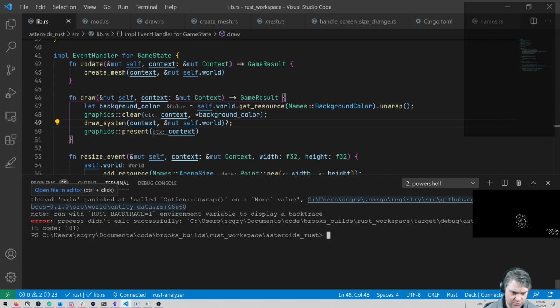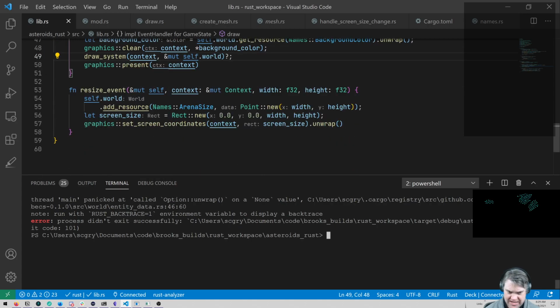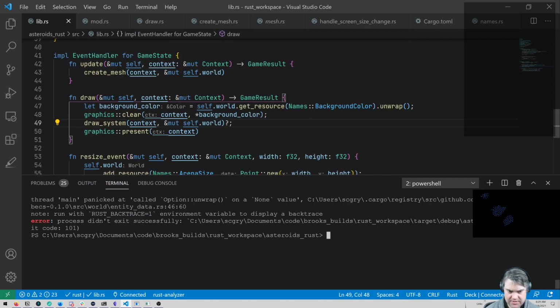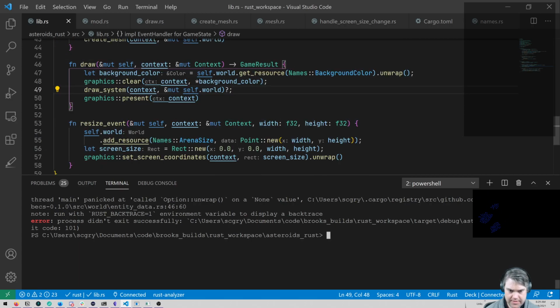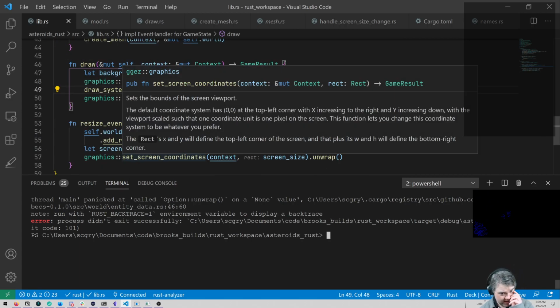Okay, so in the world entity data, is it because it ran the draw before the update happened? Is that what happens?